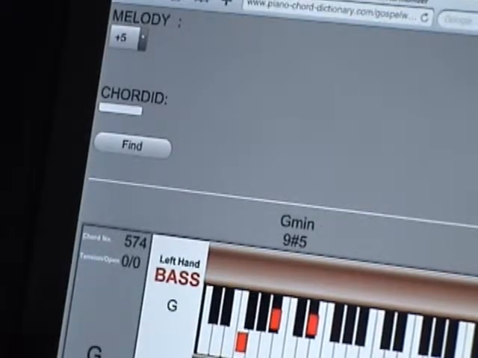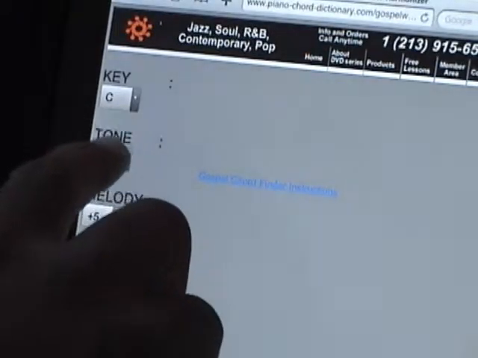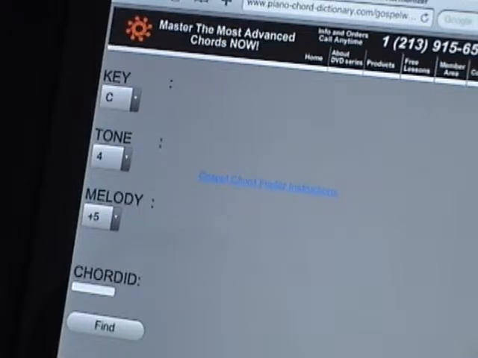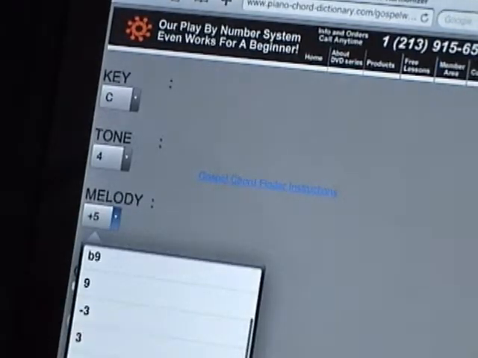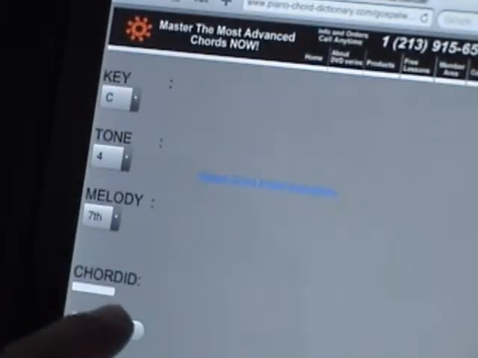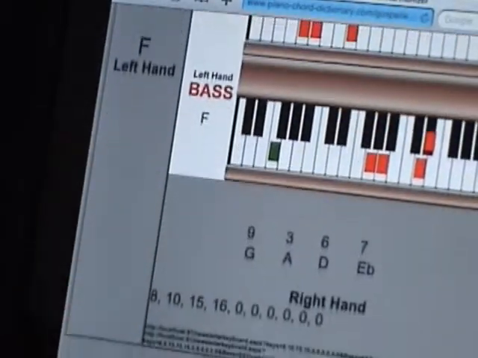And I just repeat it again for the next bass note that I desire, which is going to be an F. An F in the key of C is a 4. So tell it I want the bass note to be a 4, and I want that E flat to remain on top. So relative to the 4, which is the F, the key of F, that E flat is a 7. So I want the melody note to be a 7, which is E flat in the key of F. Ask it to tell me what the chords are.